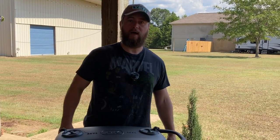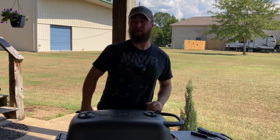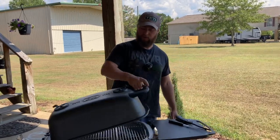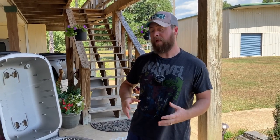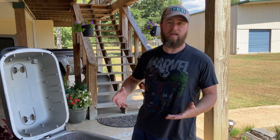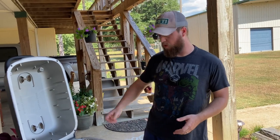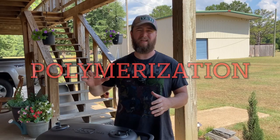We're just going to let this go for about 30 minutes or so, and that should burn off any chemicals and clean anything left in there from the manufacturing process. One thing I also wanted to talk about while we're doing this: the need to season. If you've had steel grills, there's always a call to season them — usually with spray canola oil or olive oil — and what that does is create a polymerization on the metal that bonds the oil to the metal and creates a waterproof barrier. Science.